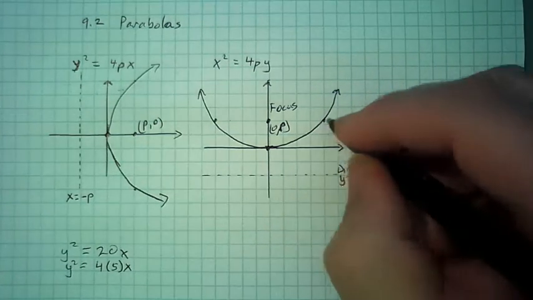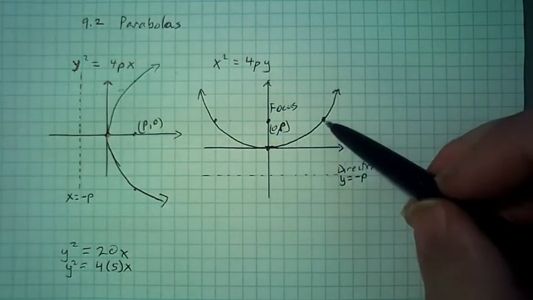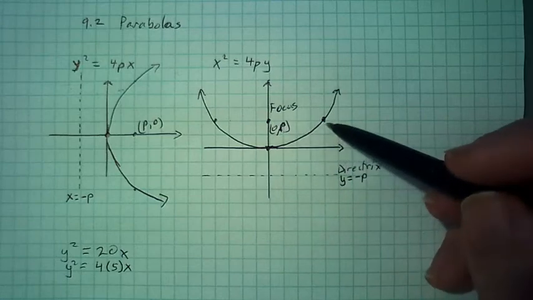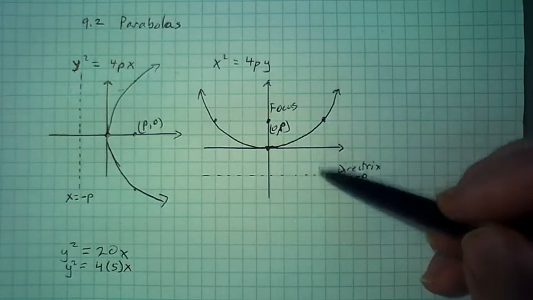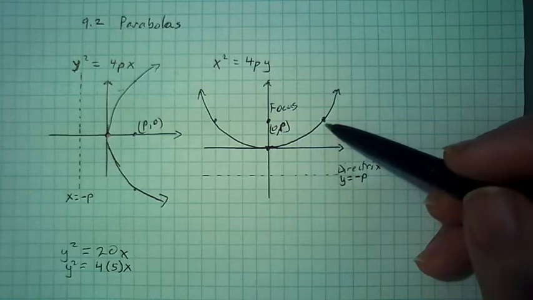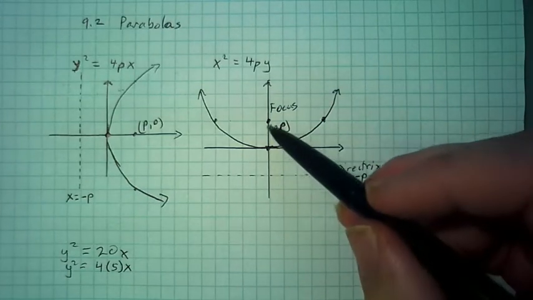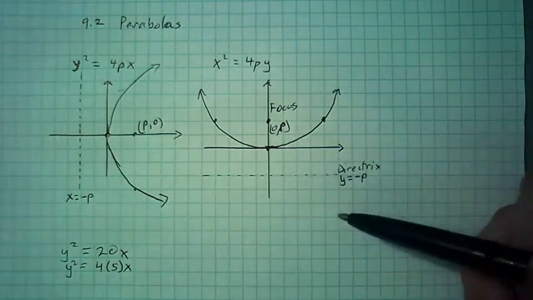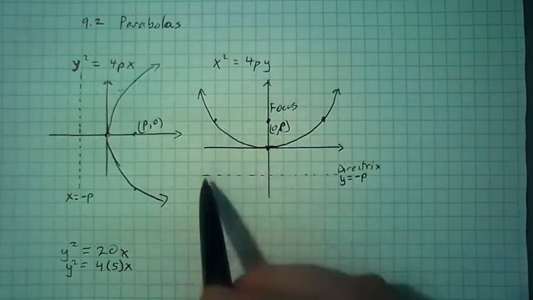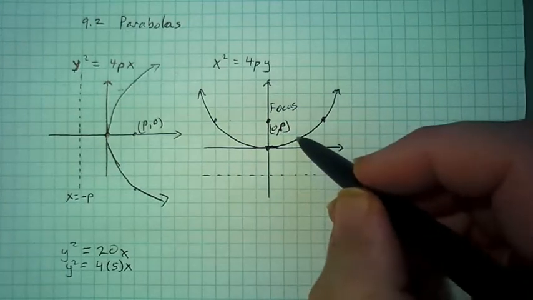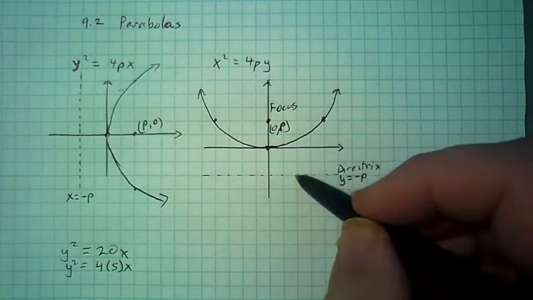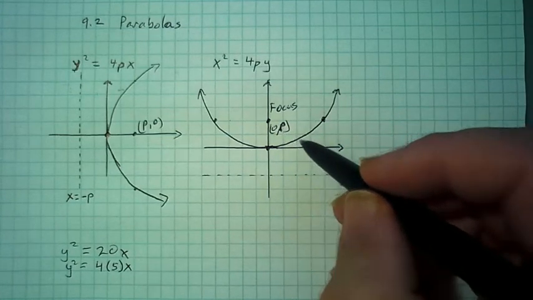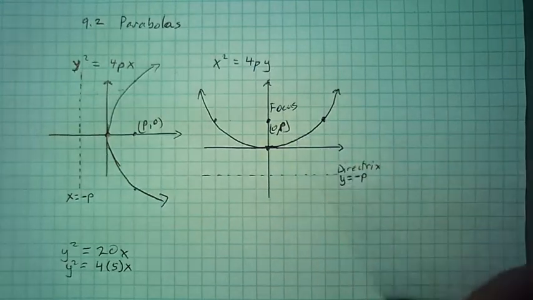It's the line. Now any point on the parabola, I drew this one because it was easy for me. This point is 4 spaces away from the focus and also 4 spaces away from the directrix. That's why it's on the parabola. The vertex is the midpoint between the focus and the directrix, so it is also the same distance from the focus and directrix. This point over here, 4 away from each. All the points in the middle are also equidistant. This one's a little more than 2.5, it looks like. And if you drew the straight line here and were able to measure it, it's also a little bit more than 2 squares.